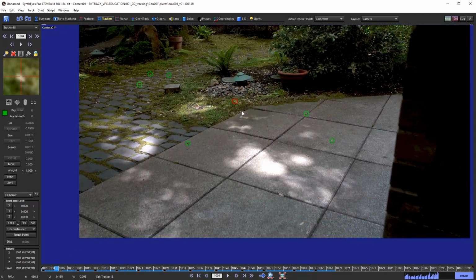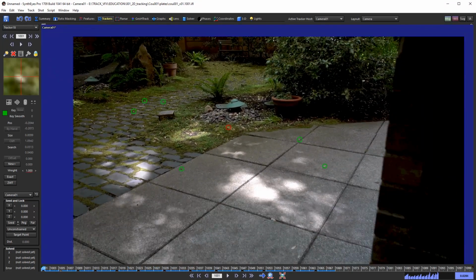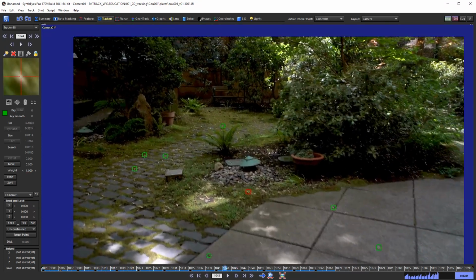A lot of people will look at points like this, and if they solve it, they'll see that the camera is solving and moving and think, oh, this is great. And then in some other program or even SynthEyes, they'll start placing some geometry, some ground planes and whatever, and think that it's working. But it's not.